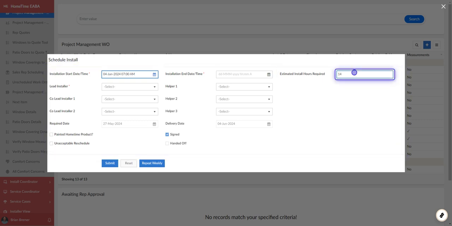First thing I look at is how many hours are required for this job. It is estimating 14 hours. So if I open up my calculator on my phone, and I type in 14, divide that by 6, it's going to give me 2.3. So it's telling me I need 2.3 people on this job. That's impossible. I can't get 0.3 of a person, right? So I know that we're going to go into a little bit of overtime.